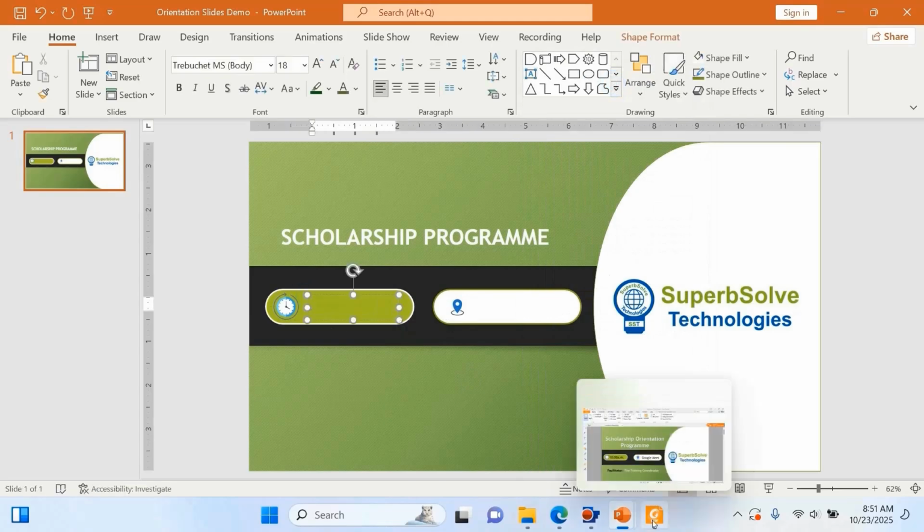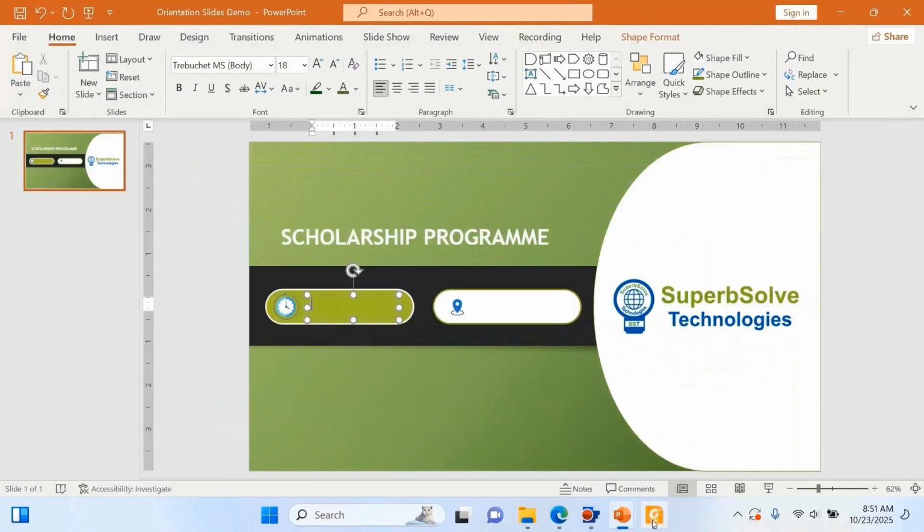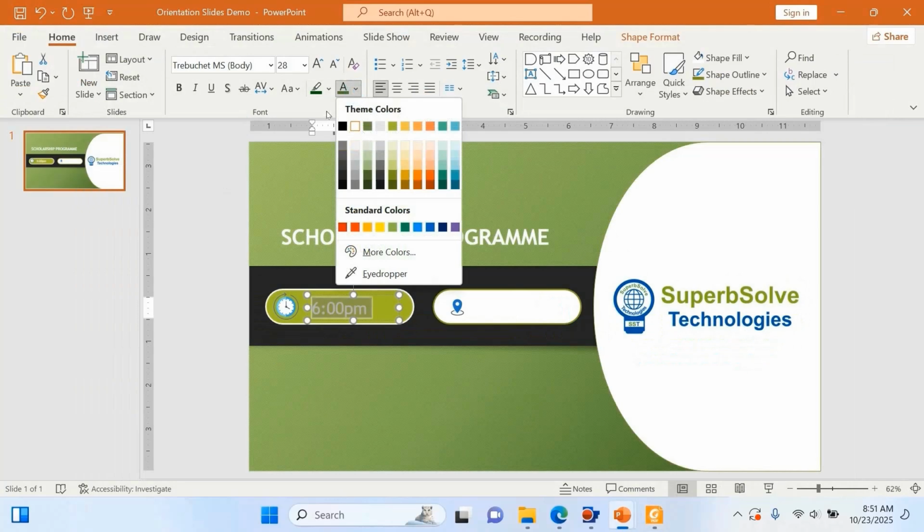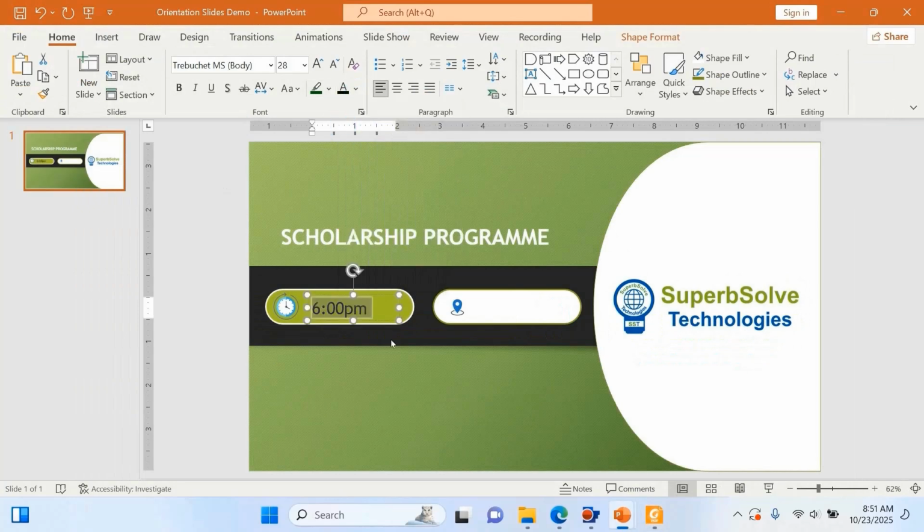So this one we have, let's use 6 p.m. for this. And change the color to black. So let's go to the Home tab, click on the text color here and change it to black.